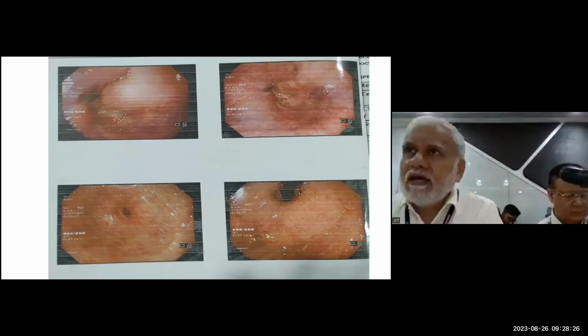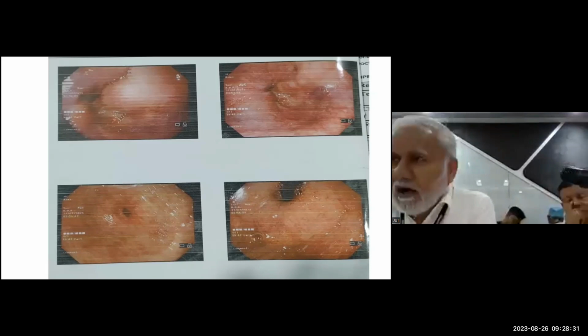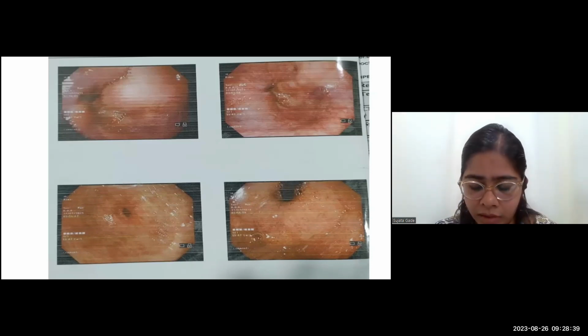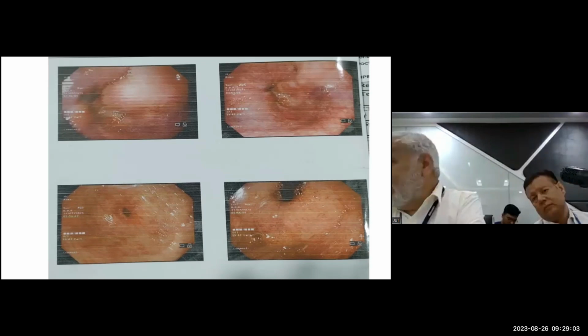So that is the only way to reevaluate after neoadjuvant treatment. How do you assess the response in any tumor after giving any neoadjuvant therapy? So usually we assess clinically, radiologically, and before surgery we will do staging laparoscopy. Clinically, there will be improvement in dysphagia of the patient, and radiologically there will be reduced FDG uptake on PET scan. SUV max will be reduced. PET scan is not radiology.